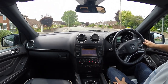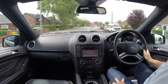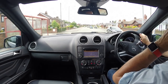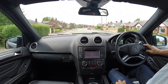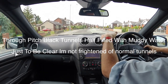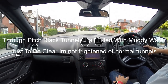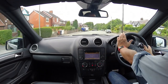When these first came out, I was sales manager at Mercedes-Benz, and they took us on a driving day. I don't think I've quite been as frightened going over sheer drops in the cars, through tunnels, going sideways at virtually a 45 degree angle. You felt like the car was going to tip over. It didn't. And of course they've improved them since then, so they drive a heck of a lot better, with more economical engines.